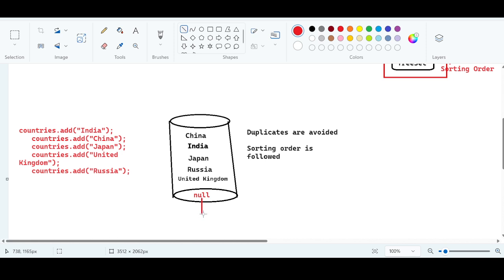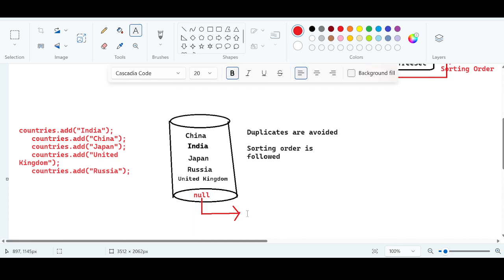So this is not acceptable. We did some experiments. Null is never acceptable. You will get a null pointer exception. It is not allowed.